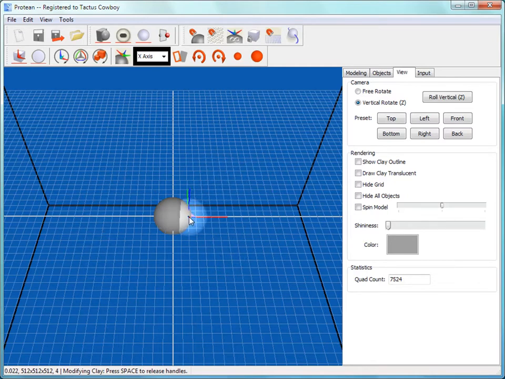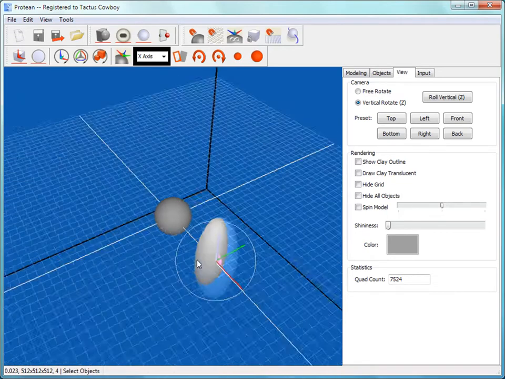So to copy, I can hit Control C, and now you can see by looking at the tool, whatever intersects the tool surface will be copied. So if I hit Control V and paste, you can see what I'd copied using the sphere. I can make multiple copies. I can even modify what I copy by modifying the tool.